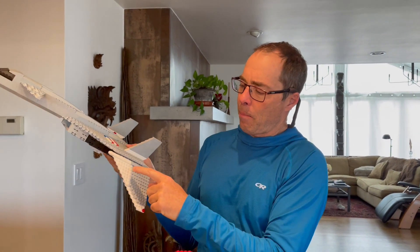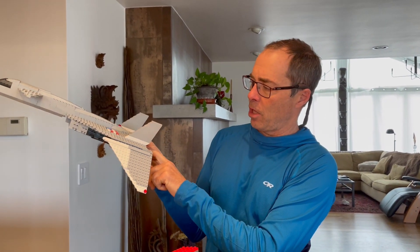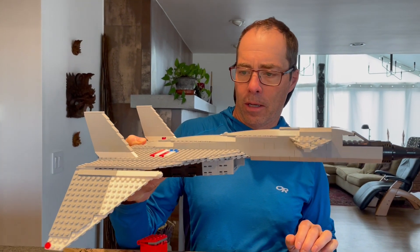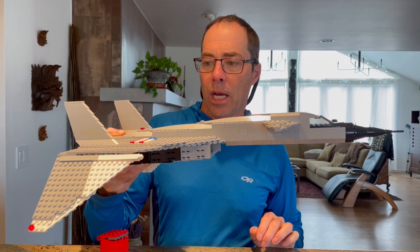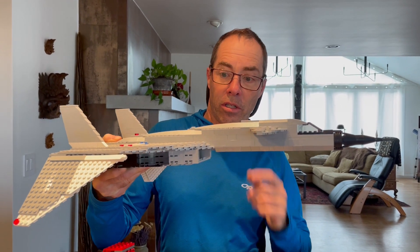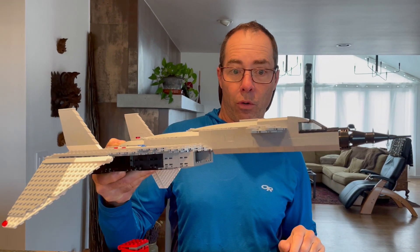One thing to keep in mind — I had to do this out of gray, but the entire plane was actually white except for the engines, and a little black up front. How many engines does it have? It has six engines, and unlike the SR-71, it could actually run on normal jet fuel.